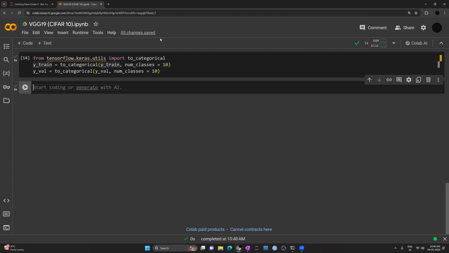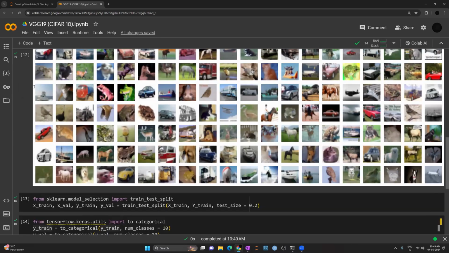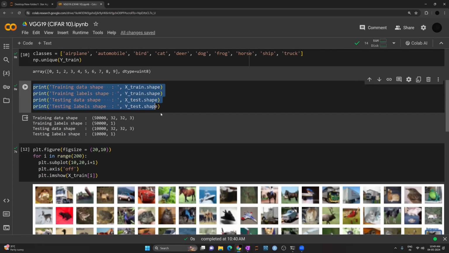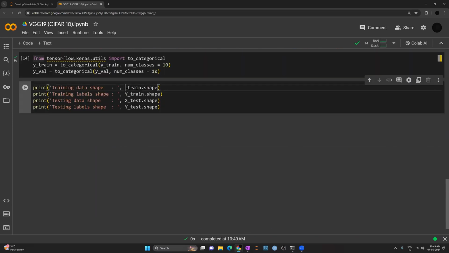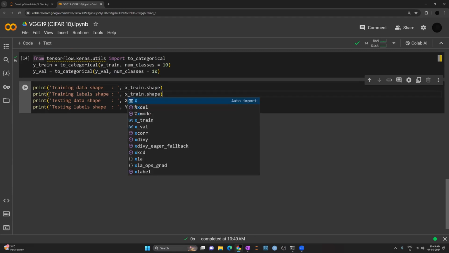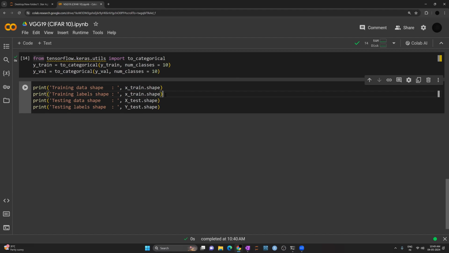So it always makes sense to have these shapes checked frequently in order to avoid these errors. Even if you get the error, you can go back and check where exactly you had those errors. So let's do that. We need to print the shape of x train, y train, x test, y test, and x val, y val. Capital X train, capital Y train are your original training set where we had 50,000. After splitting, we have small. Testing remains the same, capital.